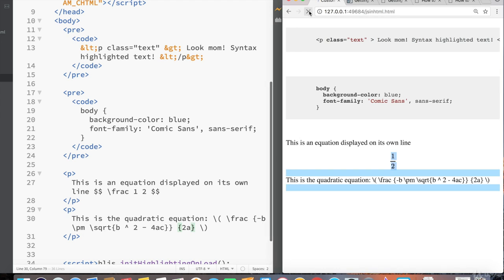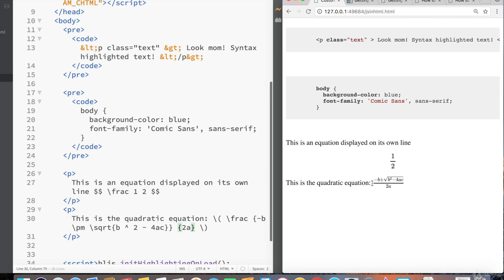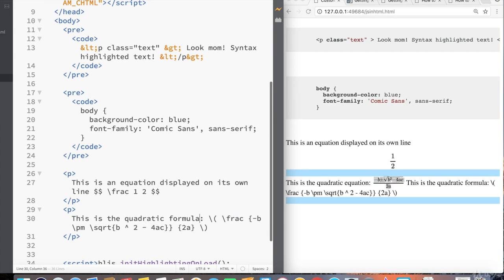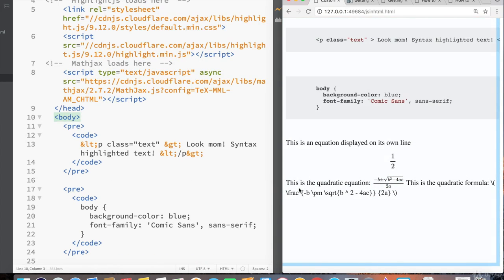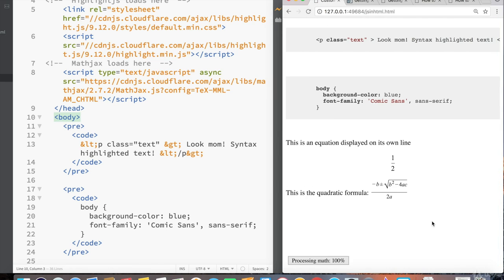And when I refresh, we see the quadratic equation appear. Should be the quadratic formula, by the way, not quadratic equation. Quadratic equation is different. And notice that when I change text on the page, Brackets' live preview just goes nuts, and we have to save and refresh the page.